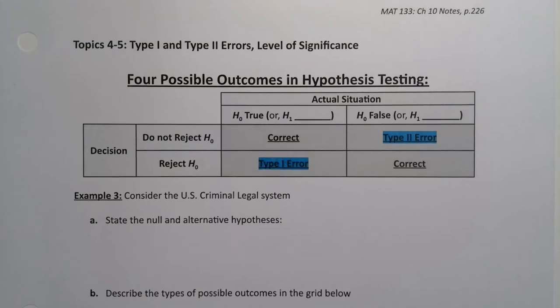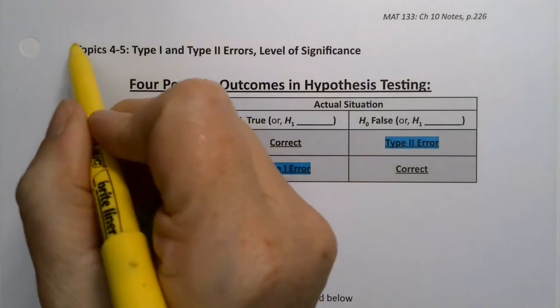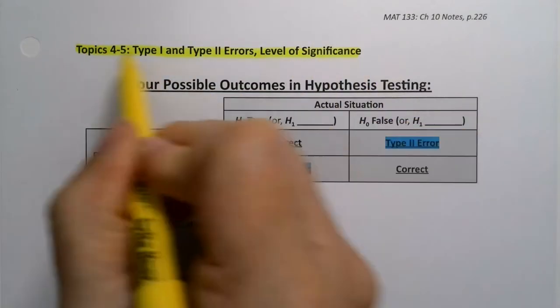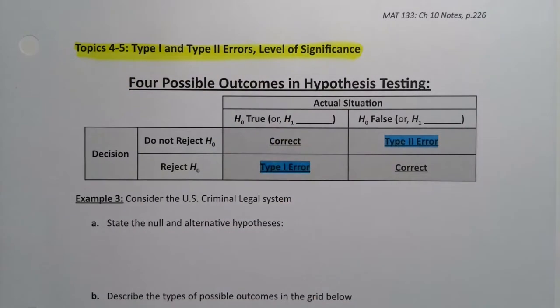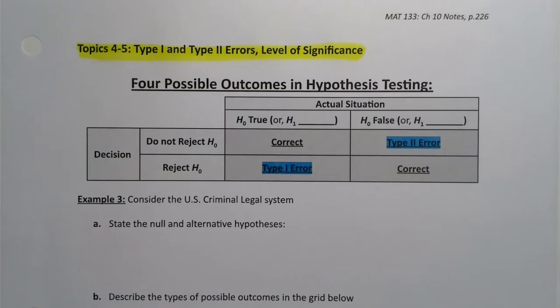This is actually one of the most important topics by far in the whole course, especially in terms of real life application. This is chock-a-block full of it. And also one of my favorite topics. So let's think about this. When we make a decision, we're deciding somehow magically in step five to either not reject the null hypothesis or reject the null hypothesis.